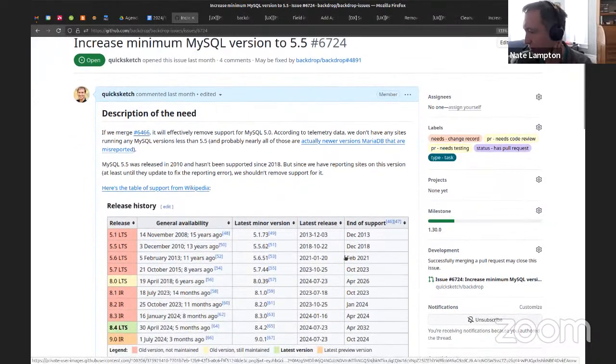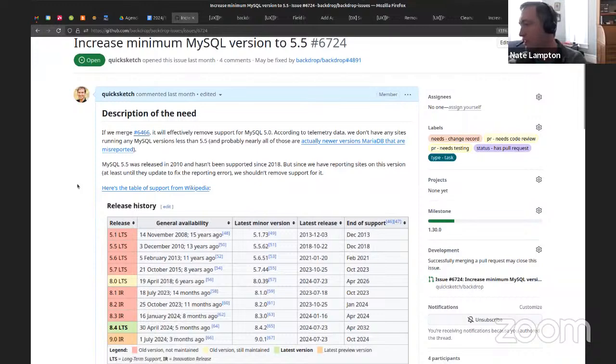Even MySQL 5.5 hasn't been supported since 2018. It came out in 2010, so over 13 years ago, 14 years ago.